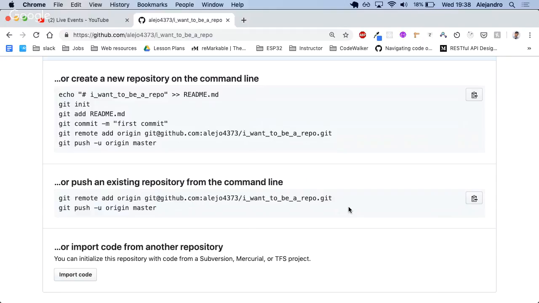Yeah, so the difference between public and private is that if your repo is private, other people on the internet are not going to be able to see it, but you can still add contributors, like classmates or people you're working with. They will still be able to see it. So here Git is telling me to do these steps to add a remote.